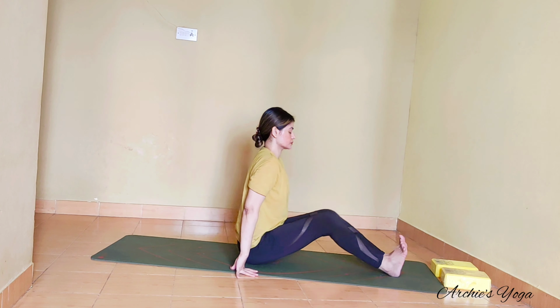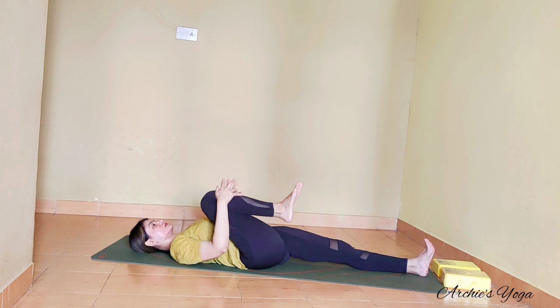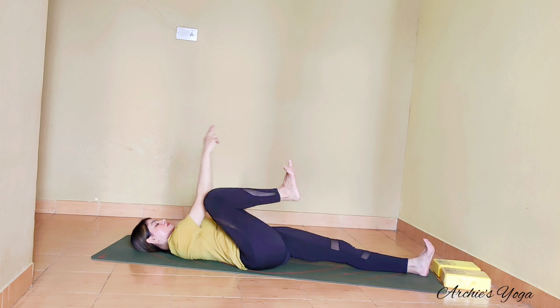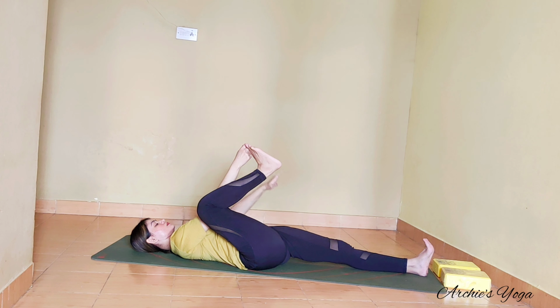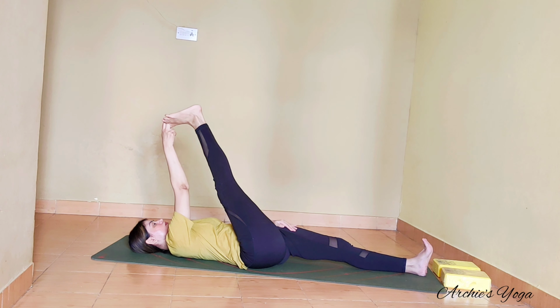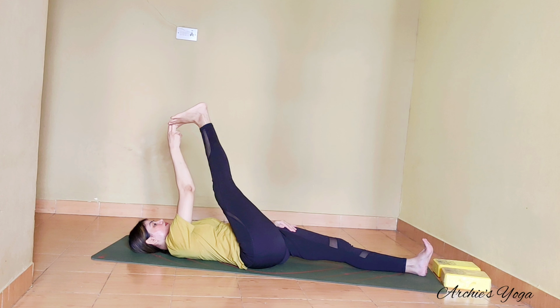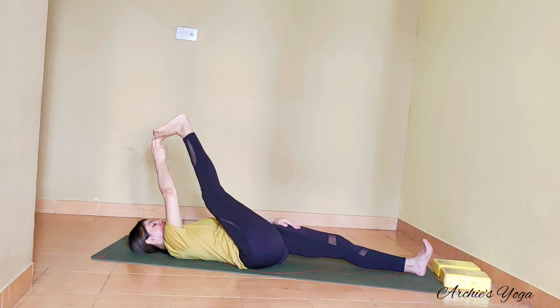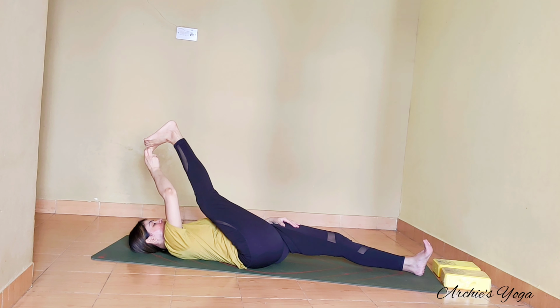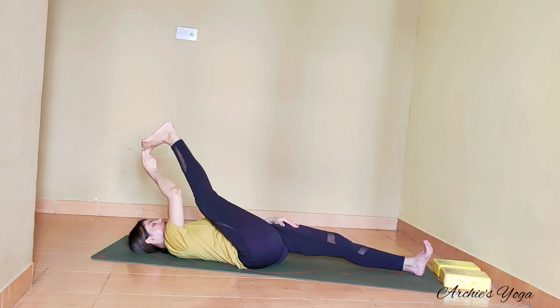Okay, we'll lay down on the back for the last posture. This is Supta Pada Angushta. So we are bending right knee. Take first 3 fingers, middle, index and a thumb, holding the big toe. I'm pressing left thigh down with the left hand, pushing right heel up to the ceiling to straighten the knee. So only if you have knee straight, you will work on pulling right toes towards your face. If you still have your knee bent, you will work on pushing heel to the ceiling.